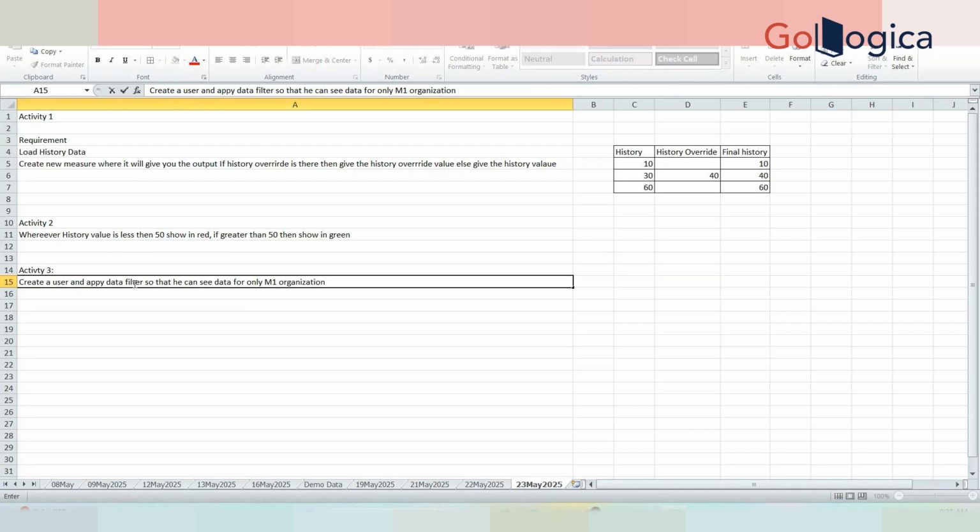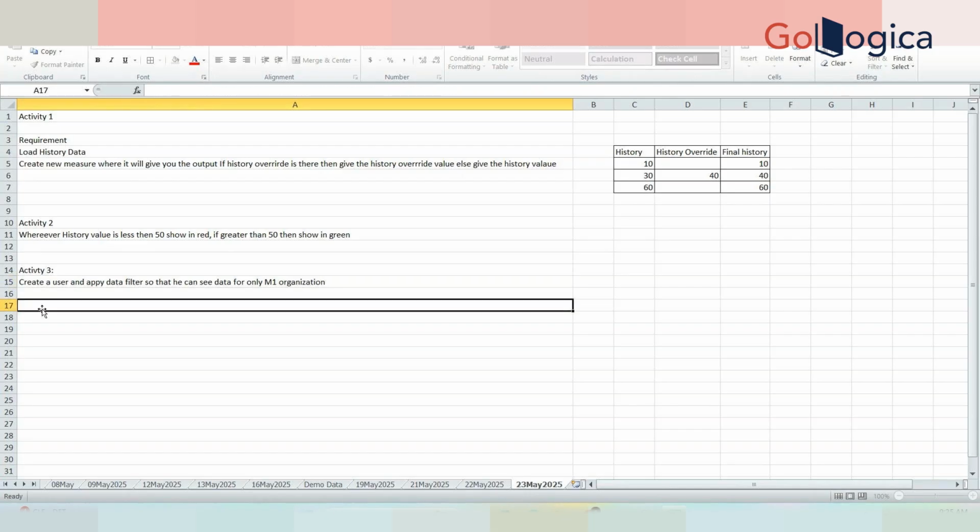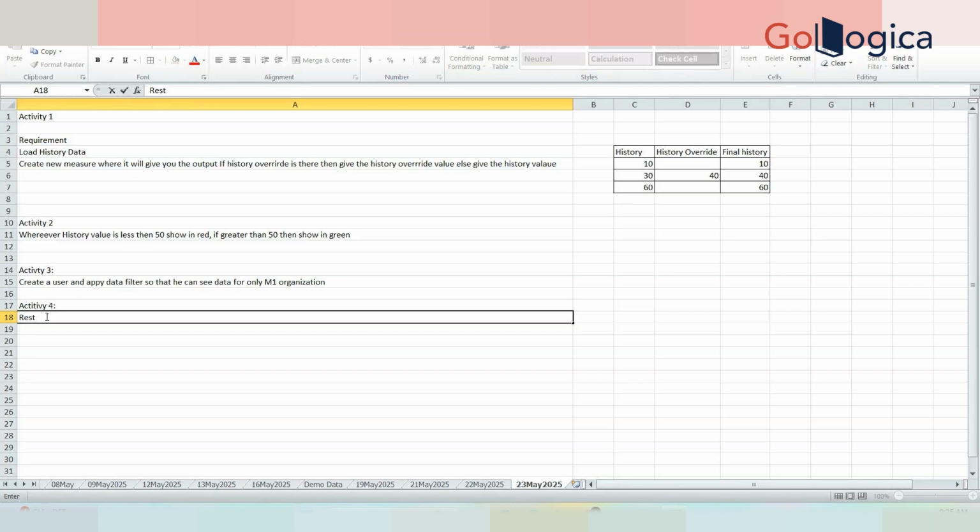Activity 4: restrict the user from creating the worksheet and disable the workflow manager.